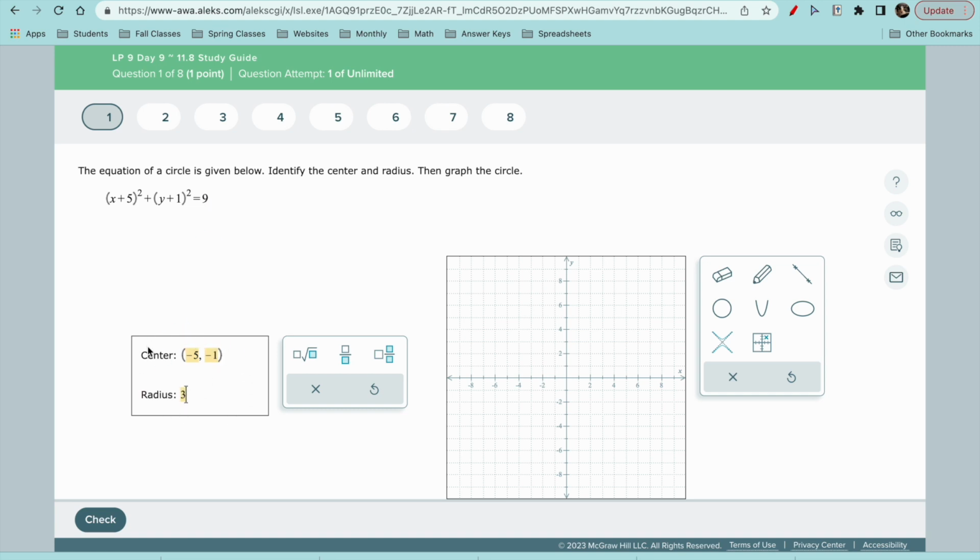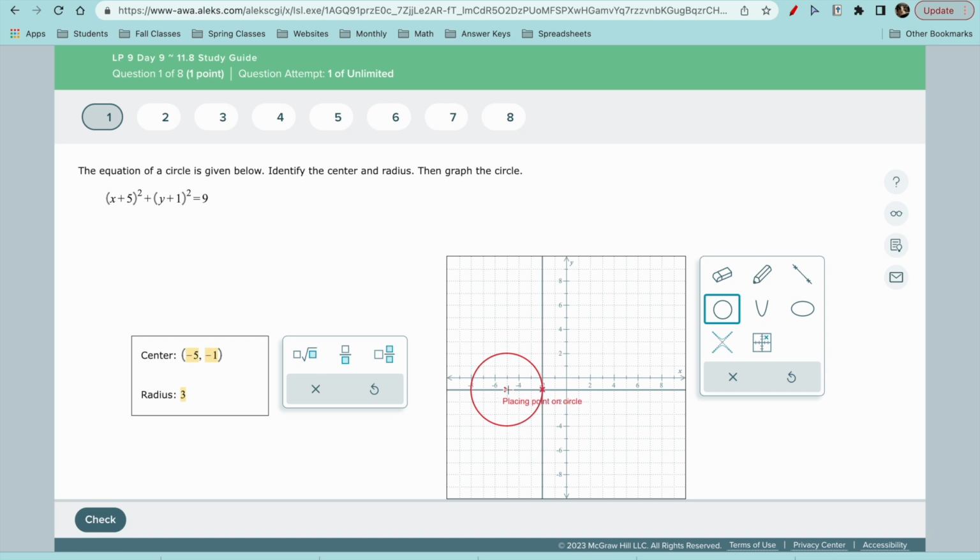So this is part credit. Now what I need to do over here, I can either use the pencil and put my points, or I can go straight to this piece. Make sure you're grabbing the correct piece because we have circle, parabola, ellipse, hyperbola. We're not actually going to deal with this in IM2, but these are all the different things that could be graphed. So we want to click on circle, and I want to place the center of my circle. I'm going to go 1, 2, 3, 4, 5 to the negative, so I'm going left. Then I'm going to go down 1, and I'm going to click.